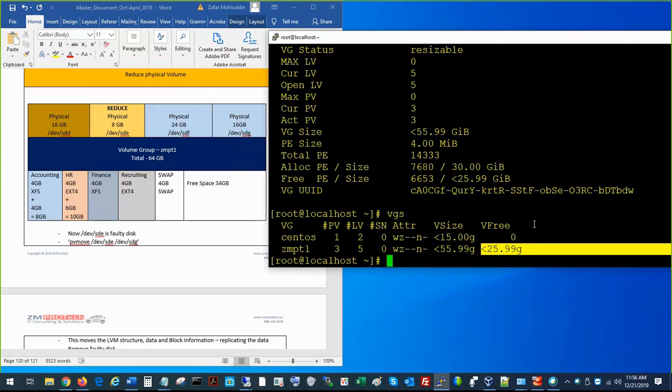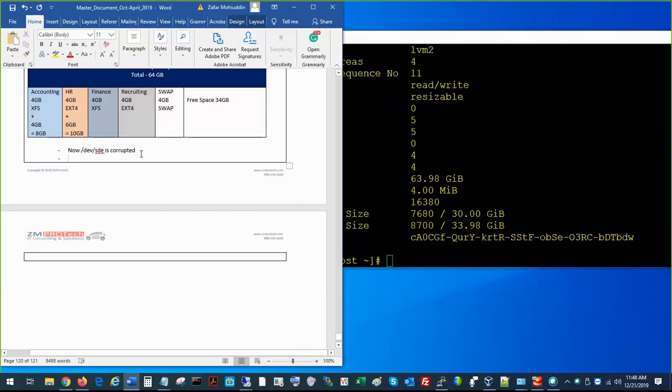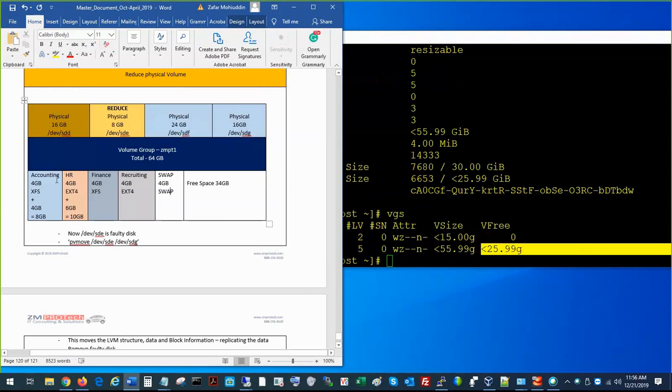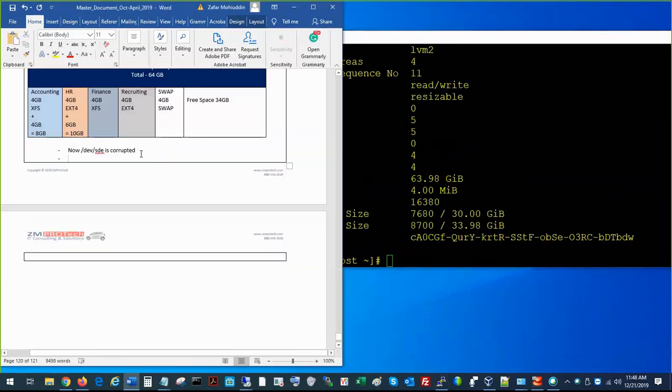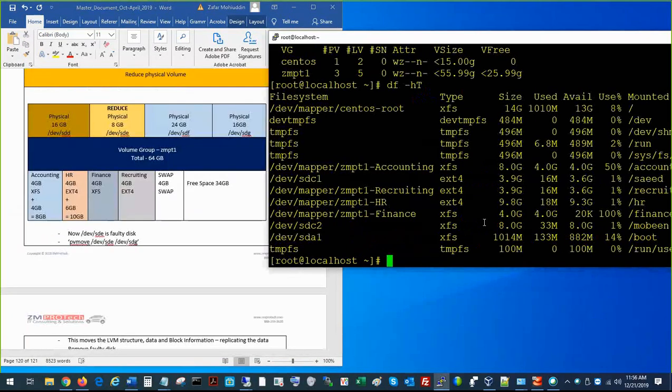So is there a way we can check that whatever the data is moved from the 8 GB volume, like SDE to SDG, everything has been transferred? Physically, you could check it in this place. The data is being held in this place here.